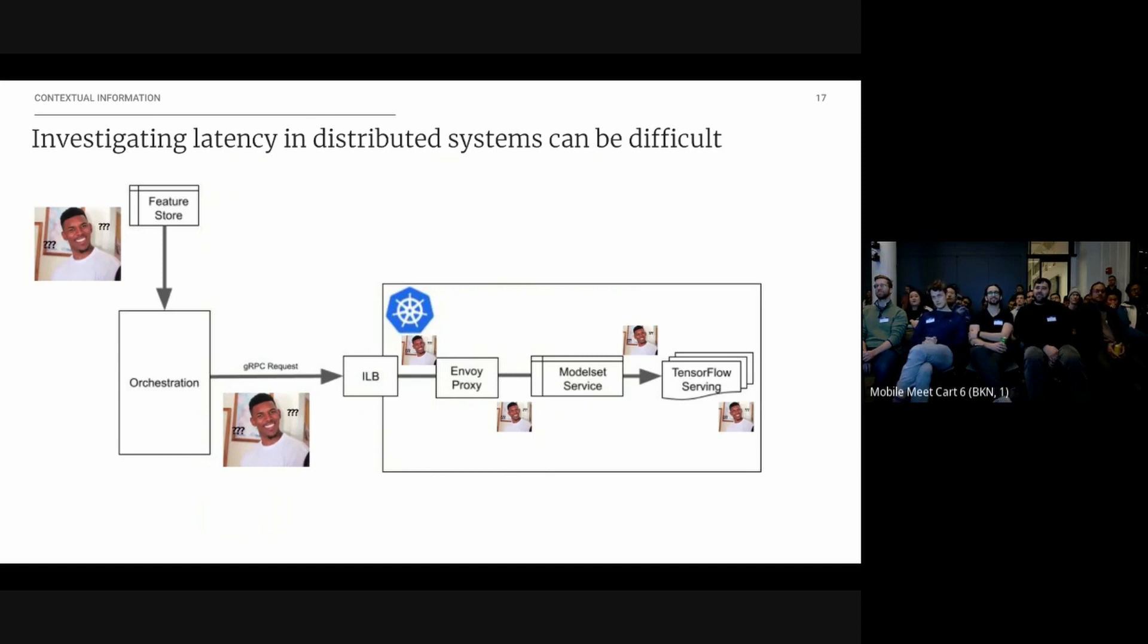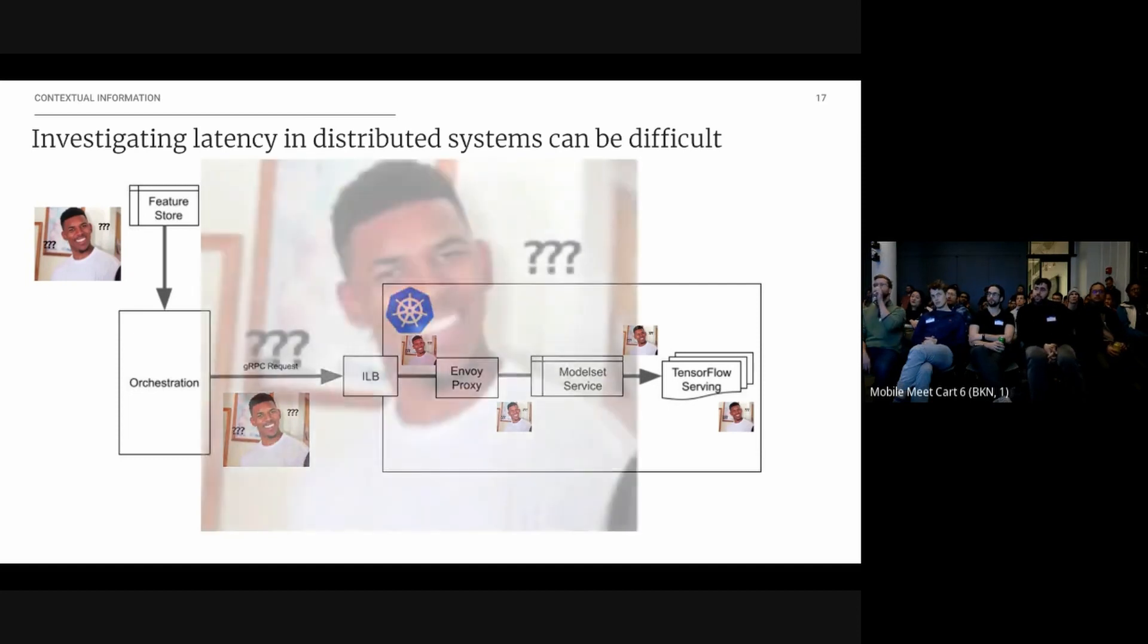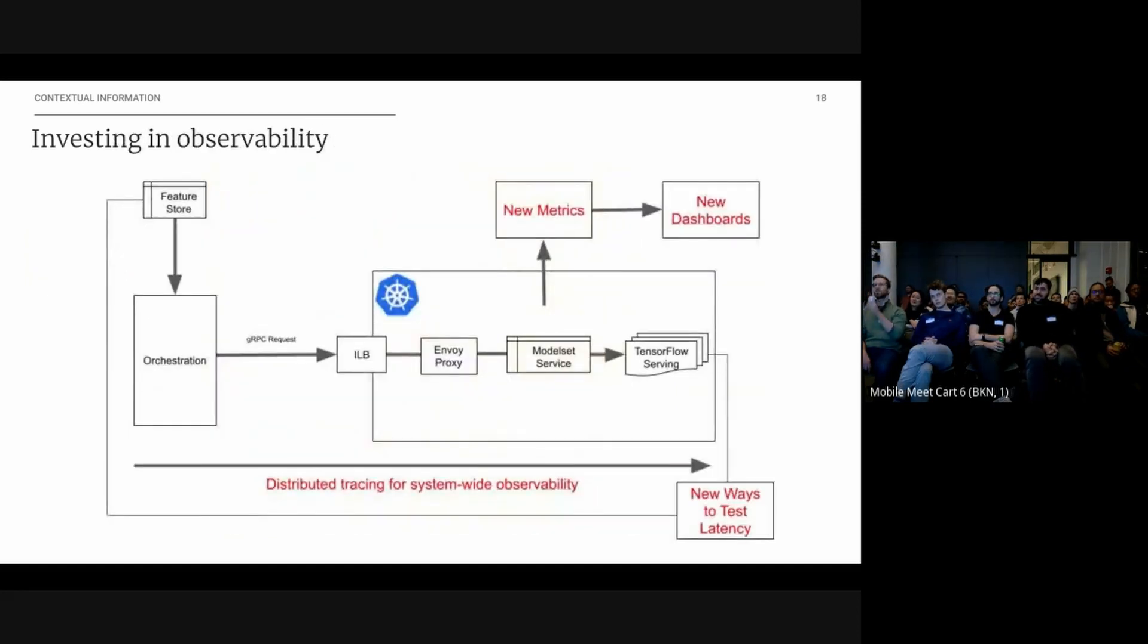Was it the gRPC request to our ILB? Was it essentially first byte to last byte reaching our load balancer? Or was it our proxy within the cluster? Or was it the Kubernetes service, which is basically just a DNS lookup or was it somewhere in the TensorFlow serving pod itself? And if so, was it deserializing the payload? Was it the prediction? All of these things were things that we had no visibility into whatsoever and had to troubleshoot by kind of just removing one piece at a time and hitting it.